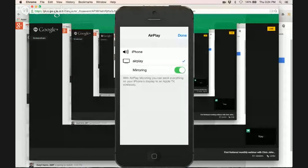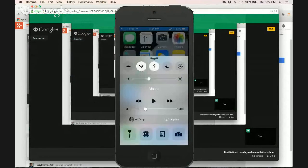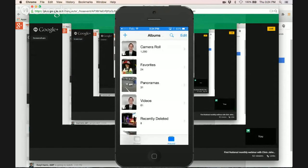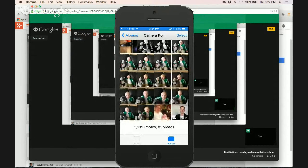Pretty helpful little script there. Not too shabby. So now we take off our audio, get rid of our tripod, and we're going to try something out here. We are going to flip over to our desktop. So now you should be able to see my phone up on your screen. So this is obviously the phone that I just shot the video with, and we're going to go into our photos and our camera roll where we just shot our video, and then we click on our actual video.